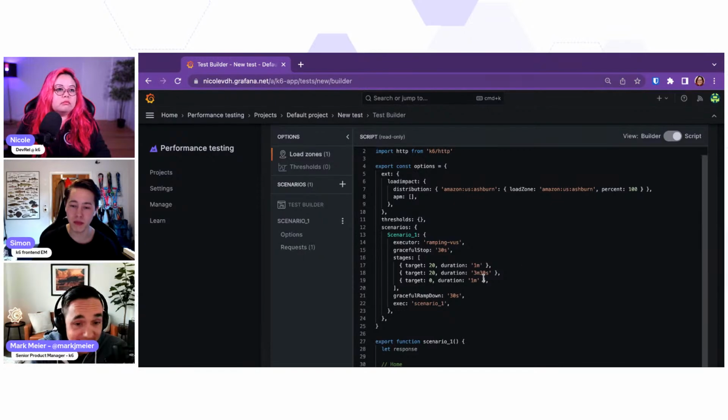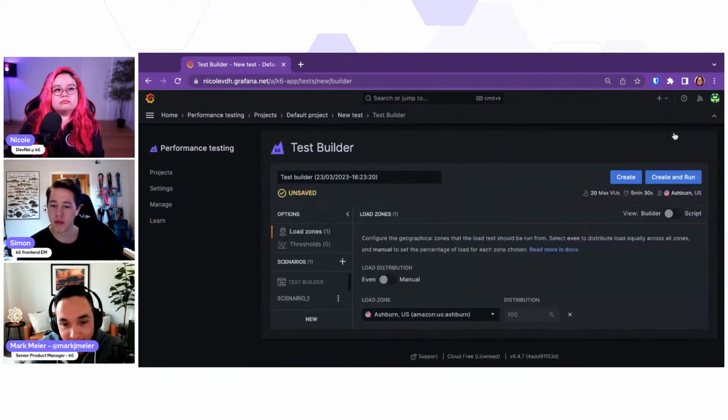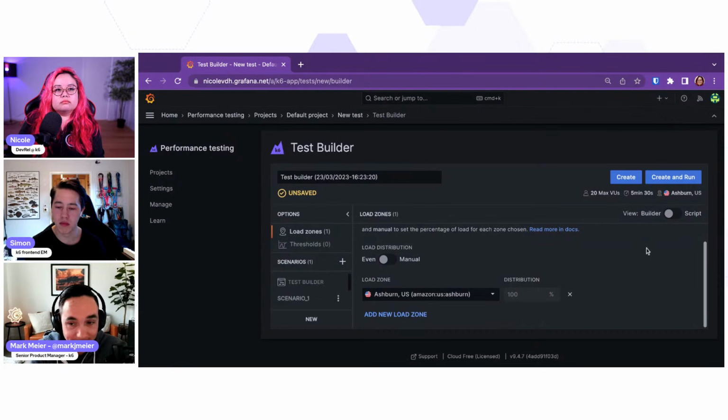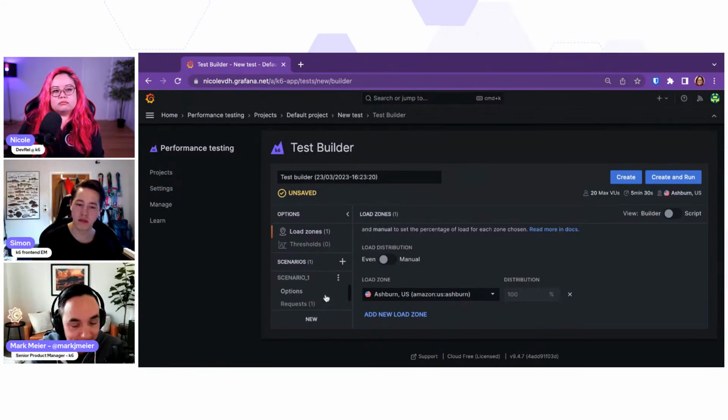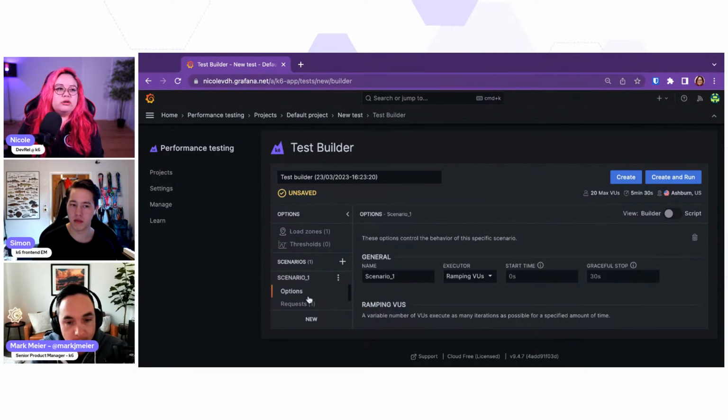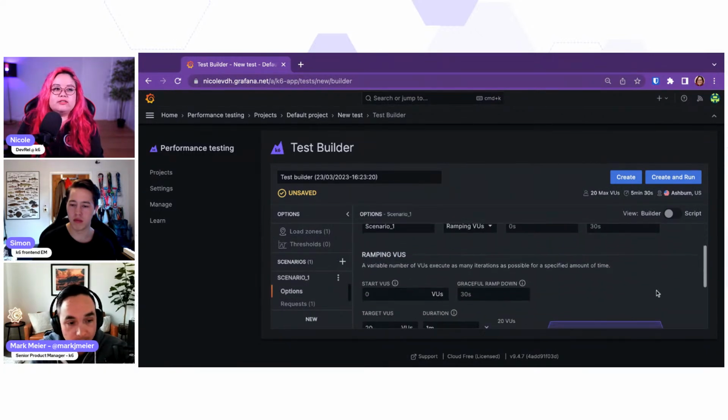Yeah. I use the test builder sometimes just because I can't remember the exact syntax for scenarios, for example, or doing some load profiles and things like that, and it saves me time there. Or if I need to mock up a quick test for some reason, it's sometimes just quicker as a way to create that initial foundation, and then I can go in and know, okay, I need to deal with some type of token from a response. It's also just faster, I think. If you just want to quickly hit an endpoint, it's just nice to be able to do it from here.